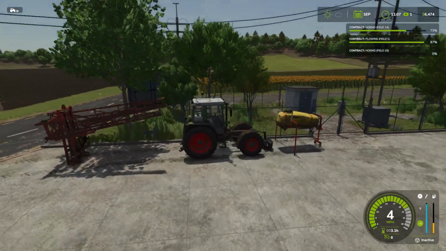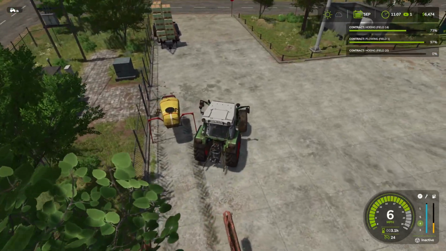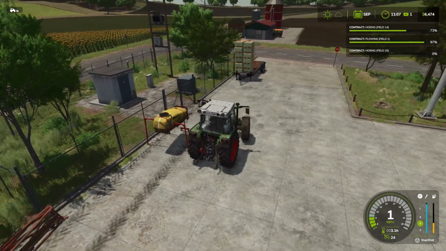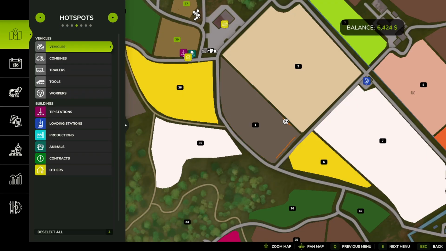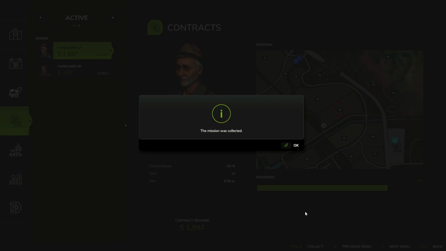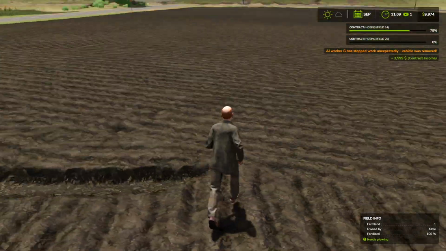Alright, unfortunately our weight got in the way there, but that's fine. If we reverse backwards into here, we can then escape. Yeah! Alright, cool. So we've brought this tractor back home. We now need to figure out what we need to do with it. Alright, there we go. So let's go ahead and close this. Yes, we need to go to contracts, and this guy is done. 3,599. There we go. That's a decent amount of money. Oh, that's a really annoying divot, but that's fine.